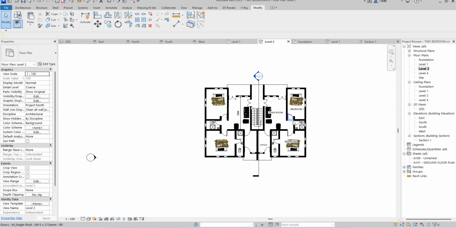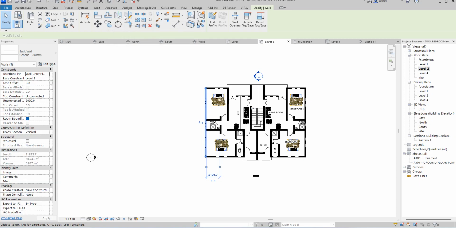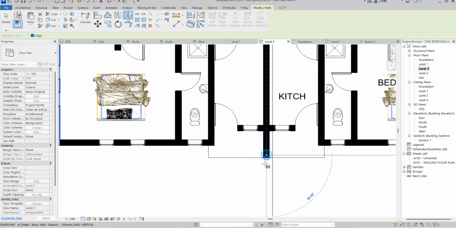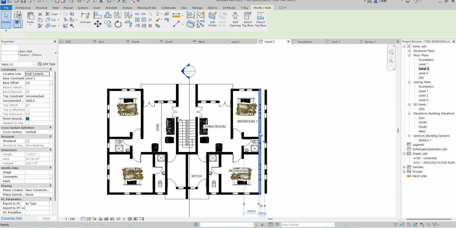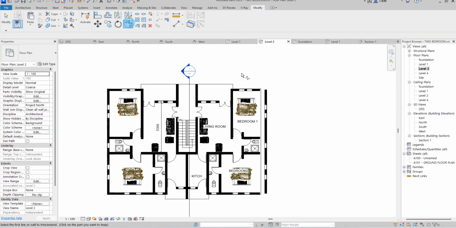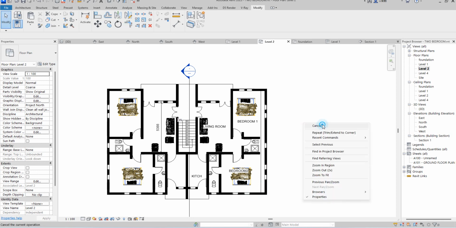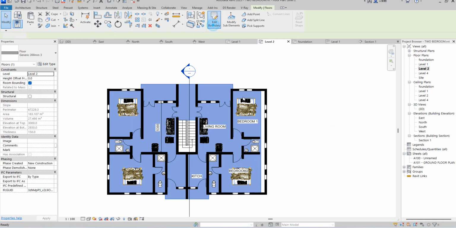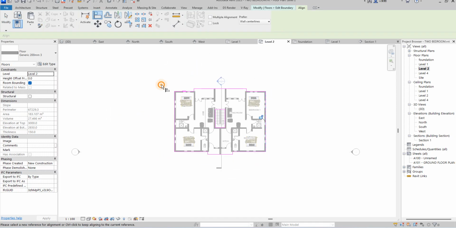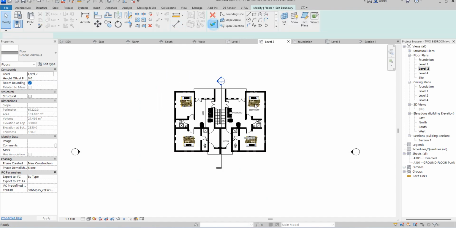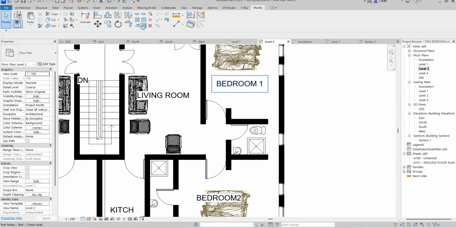Now I have an issue here. I think I've done one here, but this one I didn't expand, which is wrong. So I'm going to do it here now by saying mirror. Good. Because I made a mistake here, I didn't focus on this side, so I have to amend that. So I need to expand this one. Right, editing the boundary. So I'll just align it. Good. So finish. Then let this wall come along with you. So expand the wall. And that is it.